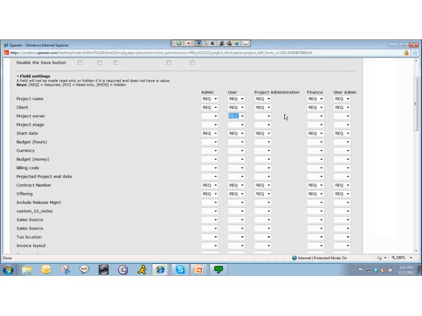Why would you ever make it required for some people and not required for others? A great example is you're sharing the system with a different department in your organization, like development and services, okay? And the development team is tracking product versions, and the services team doesn't really care about those fields. So what you don't want to do is make it required universally and force someone to fill out a field that doesn't make any sense for them. Form permissions can give you that ability to make it required for the right set of people. And following along that same example, you can also use form permissions to hide fields from people that don't apply to them.